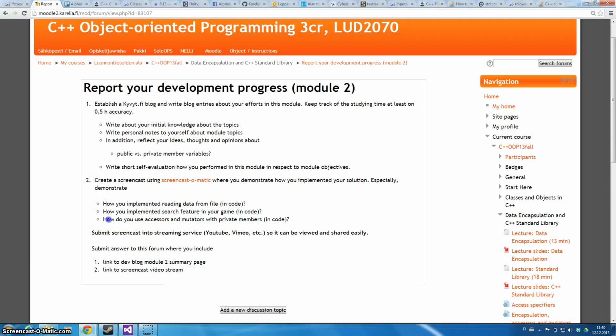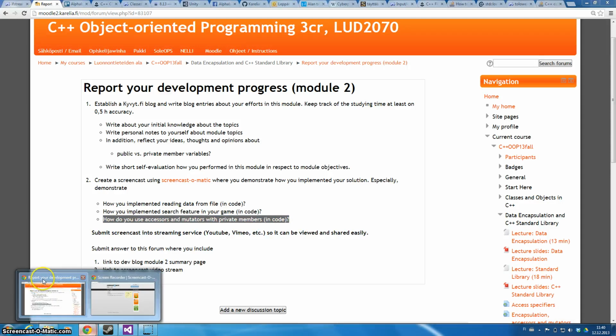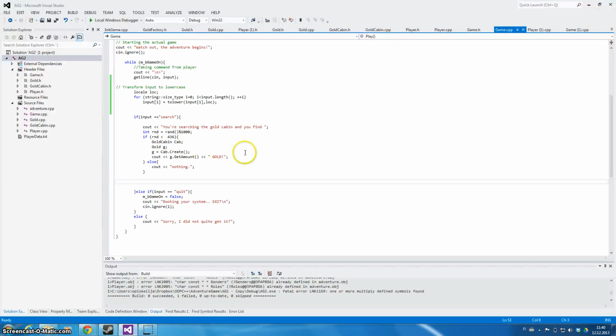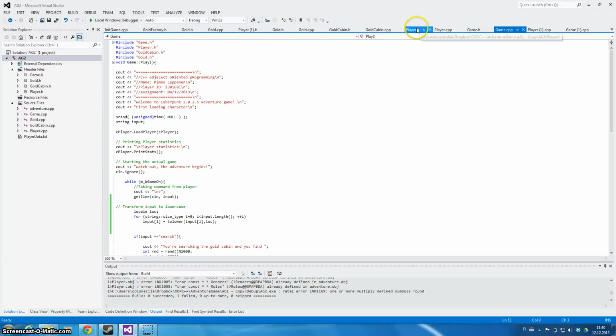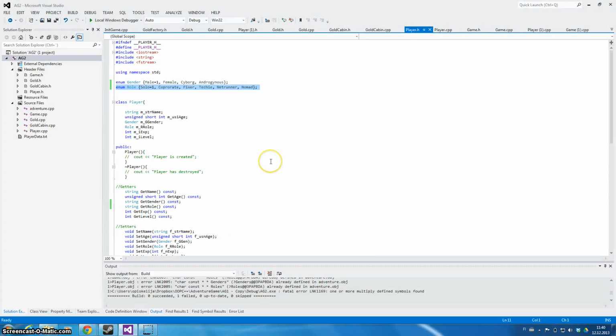Then how do I use accessors and mutators with private members in code? Okay, I have an example over here in players.